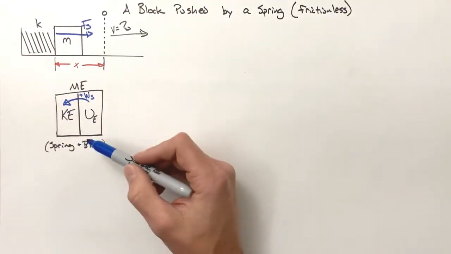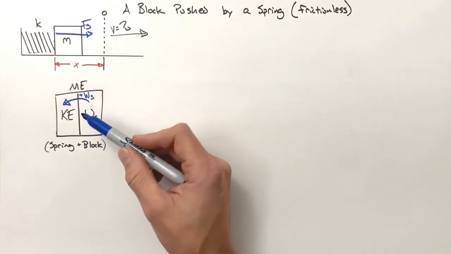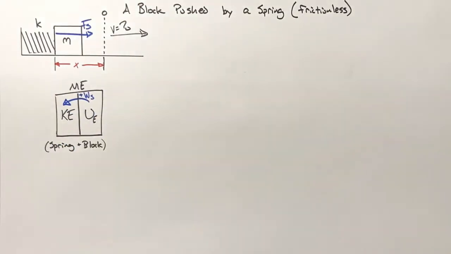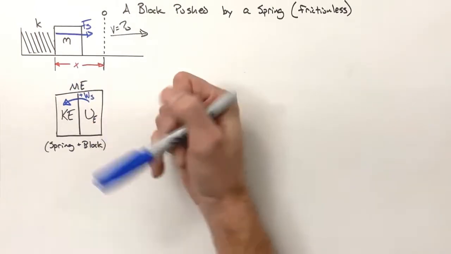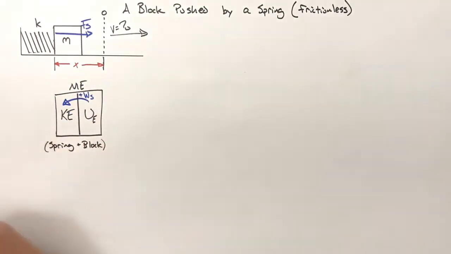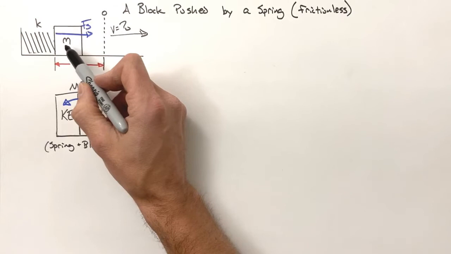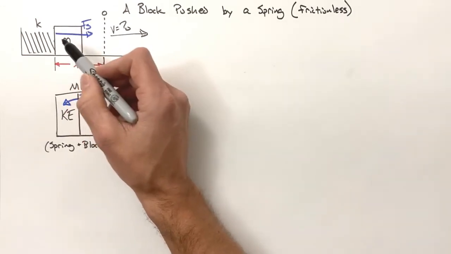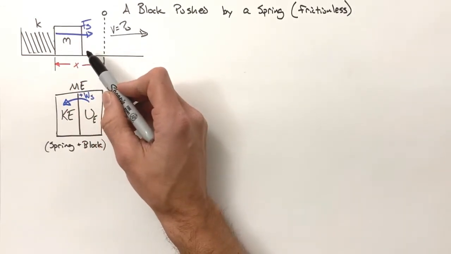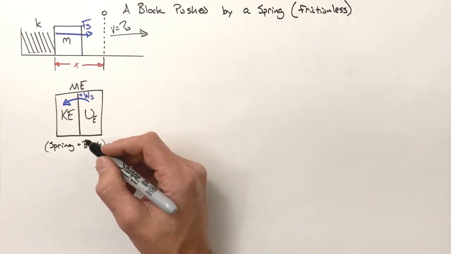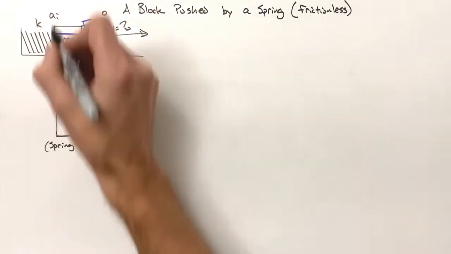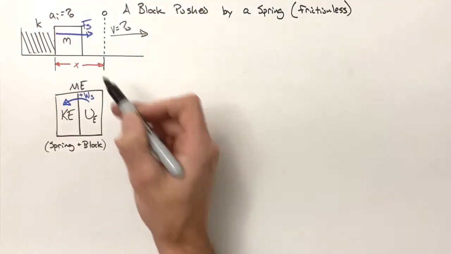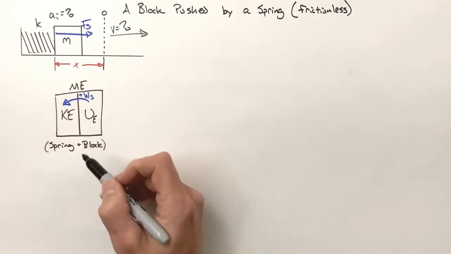Now before we start diving into things like the work energy theorem or dealing with kinetic energy, potential energy, anything like that, what I want to actually go through and do is look at not just the velocity but the acceleration of this block, because a big pitfall in this problem is people try to use kinematics and Newton's laws to solve this problem, and you flat out can't. And I'll show you why. So what I'm going to go through and do is work out the initial acceleration of the block, just to show you exactly what's happening here.